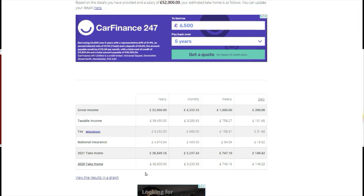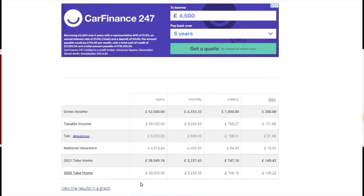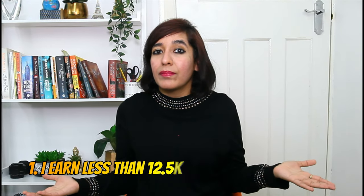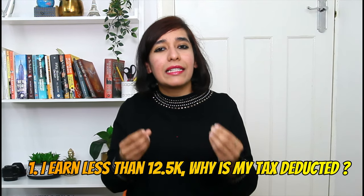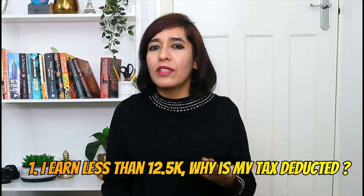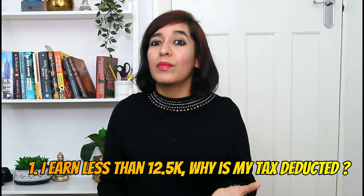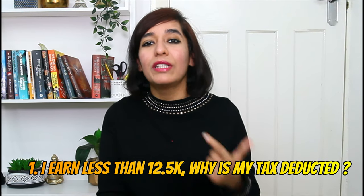You can calculate your weekly and daily on a similar basis; however, this is an approximate calculation and numbers may vary based on different circumstances. Q&A number one: I earn less than £12,500 — why is tax being deducted? If you work in the UK and earn less than £12,500, you might still see tax deducted on your payslips, but do not worry — you will get this money back at the end of the tax year in April as a tax refund. Even if you earn a taxable income, you could still get a tax return if you've paid too much tax throughout the financial year.